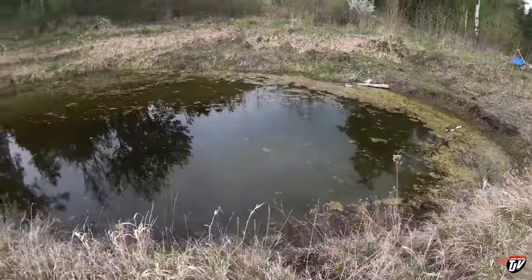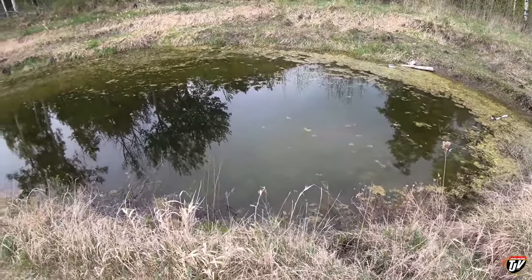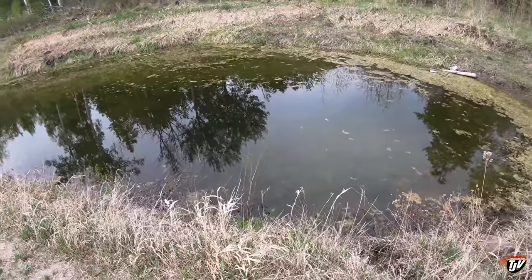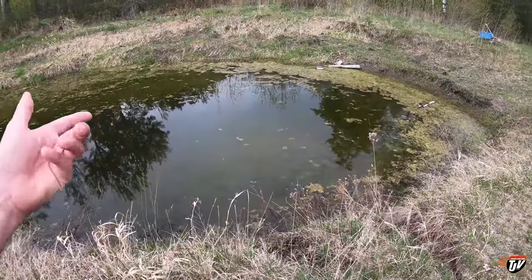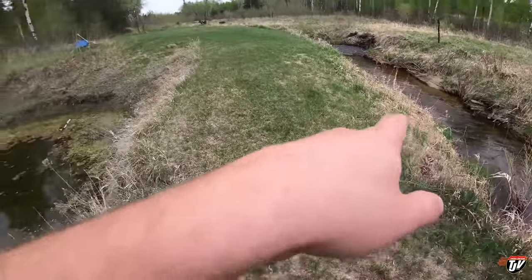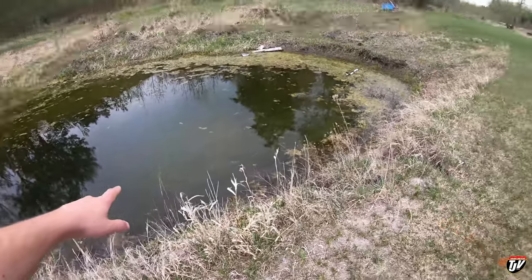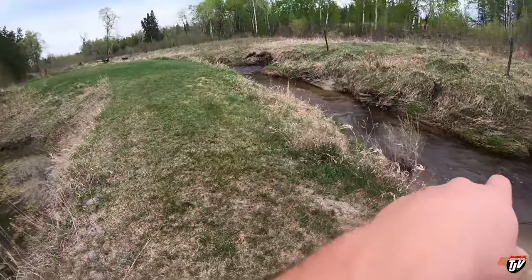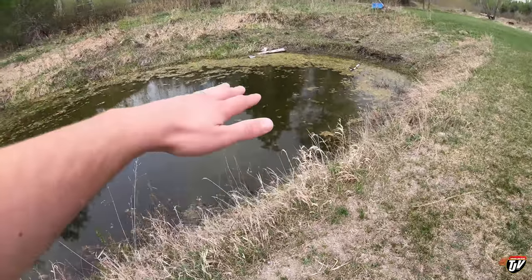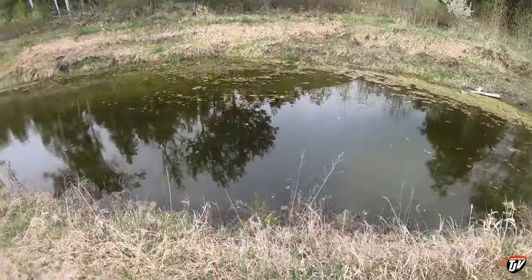It'll take some time because we'll have to do it by hand, and we can't afford to buy all the machines for it. So it'll work. It'll just take some time. So we'll be able to do that. I also bought a pump this year that can pump water from our creek over here into here at about 3,500 gallons an hour. So we should be able to raise the level of this for an evening or for a weekend when we want to swim in it.